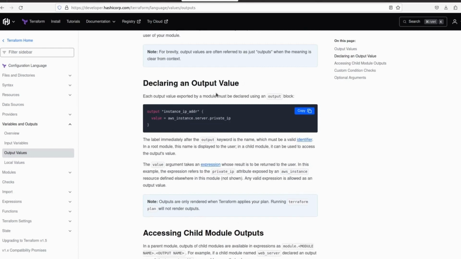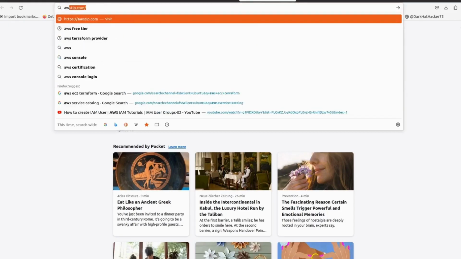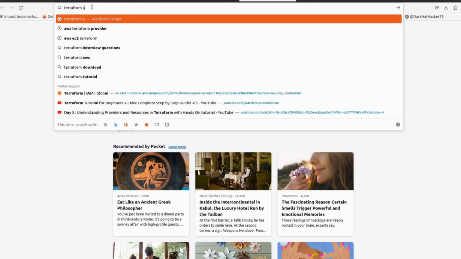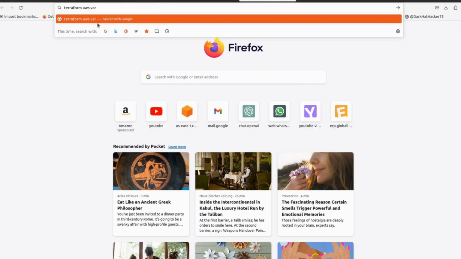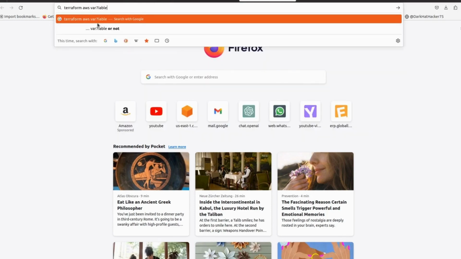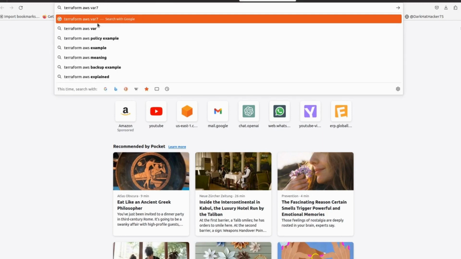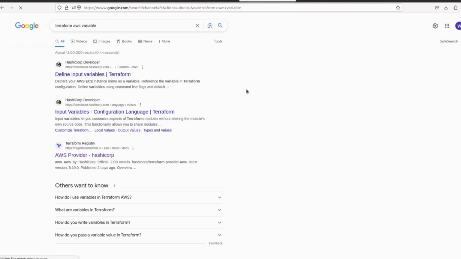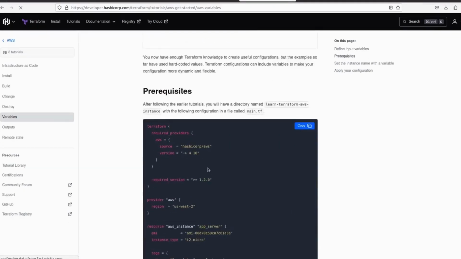If you want to search for any use cases, you can write Terraform AWS variable and click on it, and you can see all the different use cases of the variable.